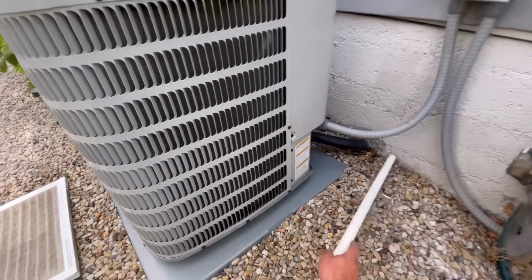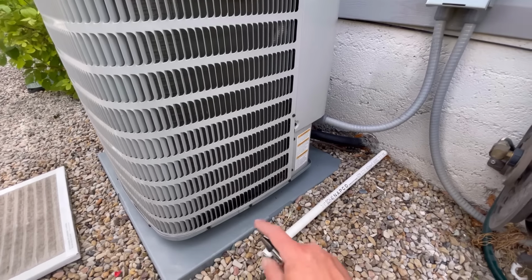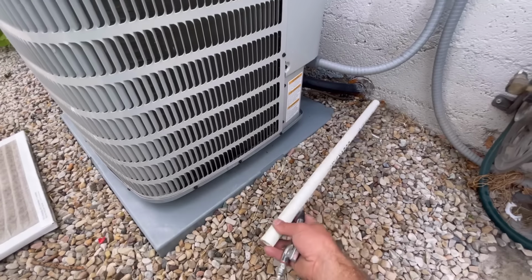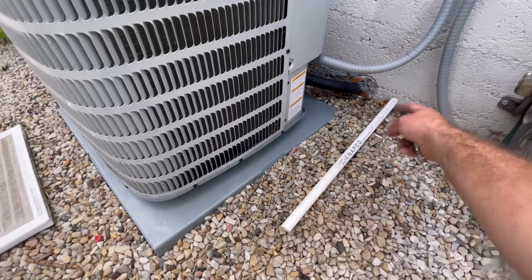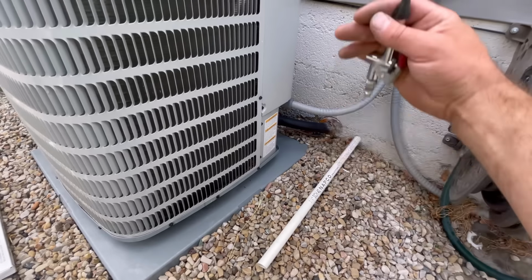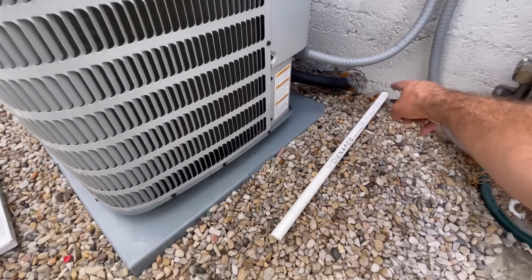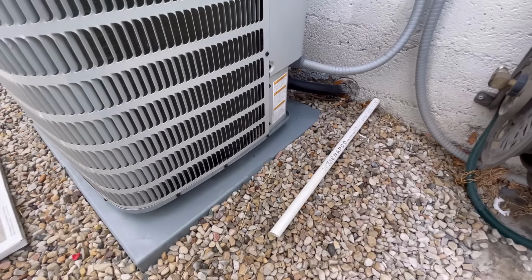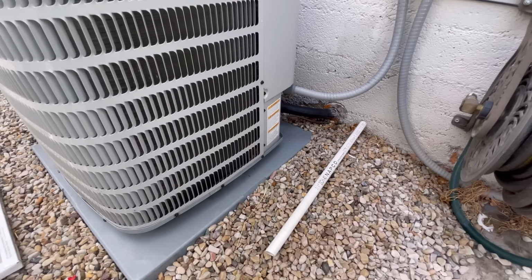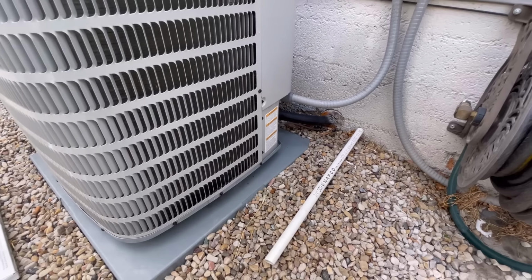So number 2 on our list of most common things that we'll get called for is a clogged condensate drain. Now my particular house has a condensate pump instead of just a pipe that comes out, but more than likely most places, especially if your furnace or your AC is in the attic, you will have just a PVC coming out somewhere and water will be dripping out of there, probably somewhere around where your condensing unit is. Sometimes it's in a weird location, but it will typically be on the bottom side of your home.